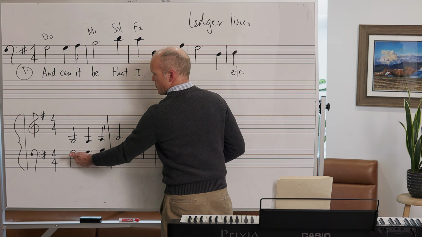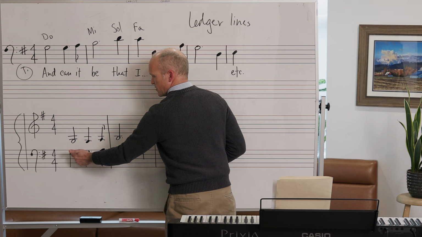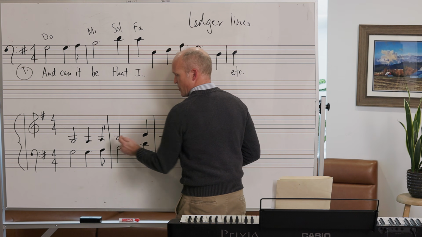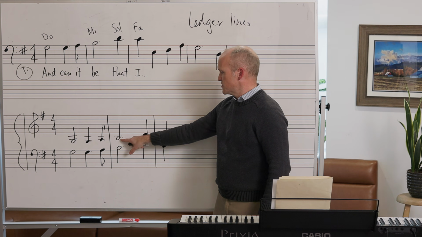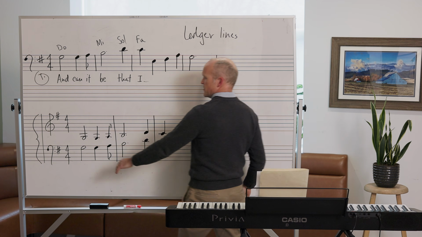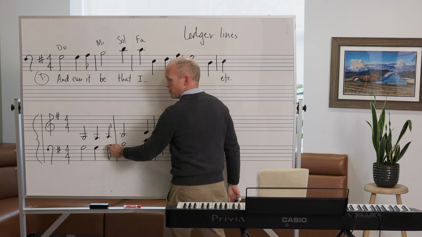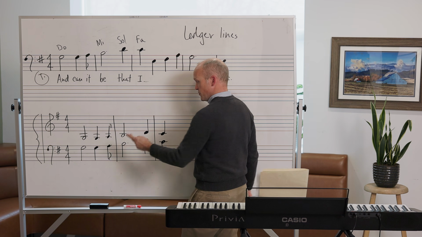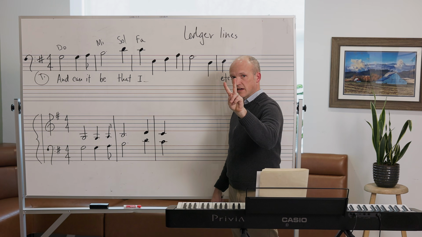We have same pitch, do, do, re, mi. So we have same pitch, up a step, up a step. Same pitch, up a step, up a step. This one skips a note, we call it a third. So it skips up a third, this one skips up a third, down a second, or down a step, down a step. If you want, you can think of it this way. These are unison, they're the same, we call it one. This is up a step, we call that a two. This is up a second, again a two, skipping a note, up a third, and then down a second again.